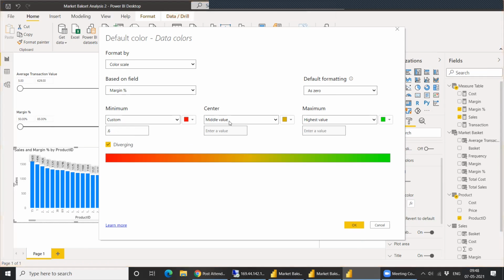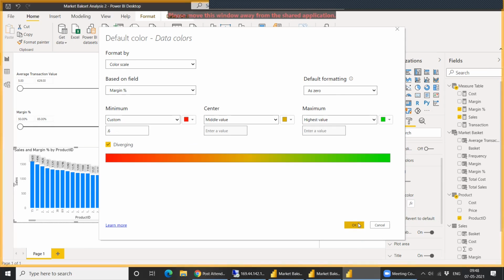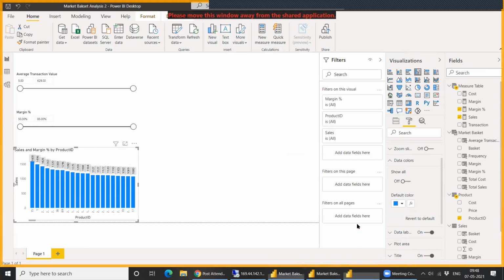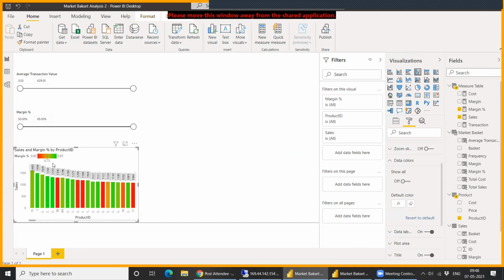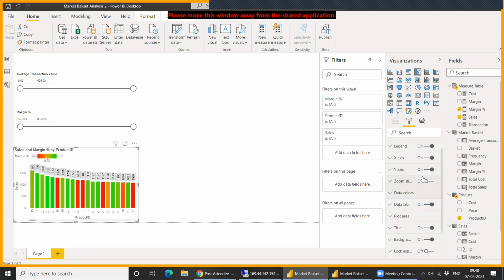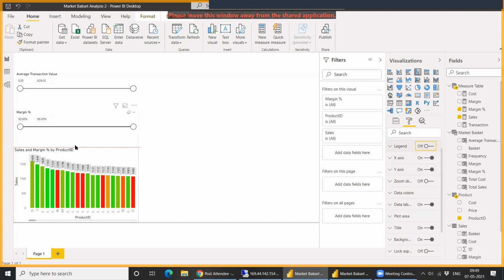If it's a middle value, it will give you a yellow color, and if it's the maximum value, it will give you a green color. So now this gives us diverging colors, and it's giving you the scale as well. If I switch off the legend, now you have your colors. Okay. All right.